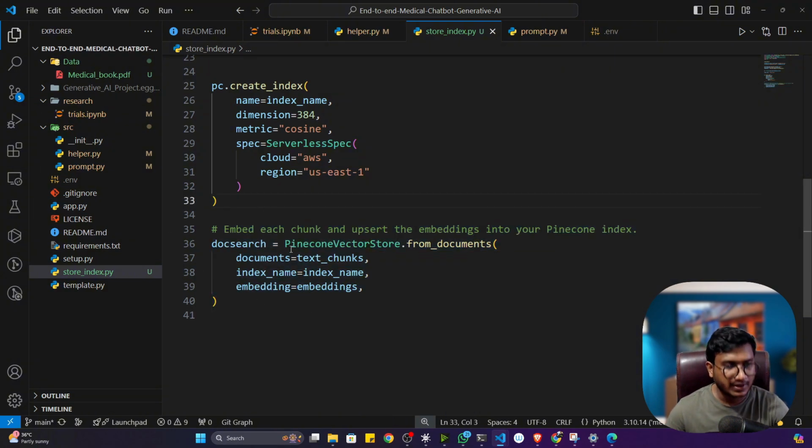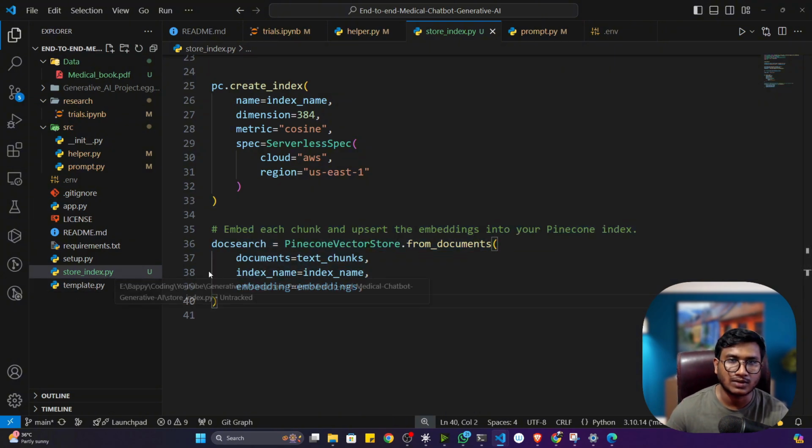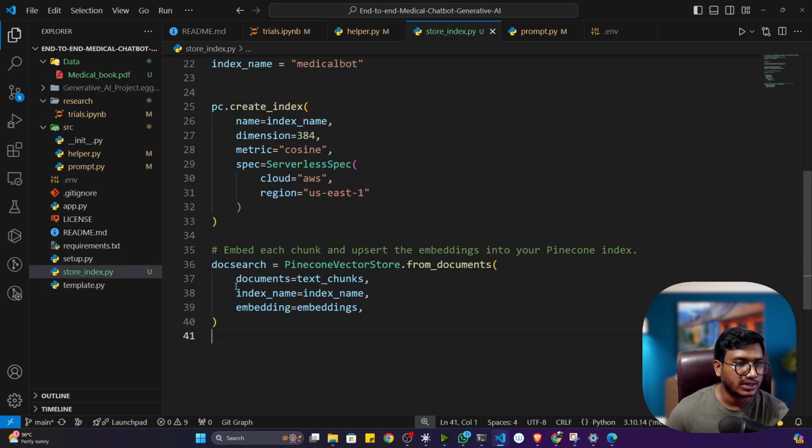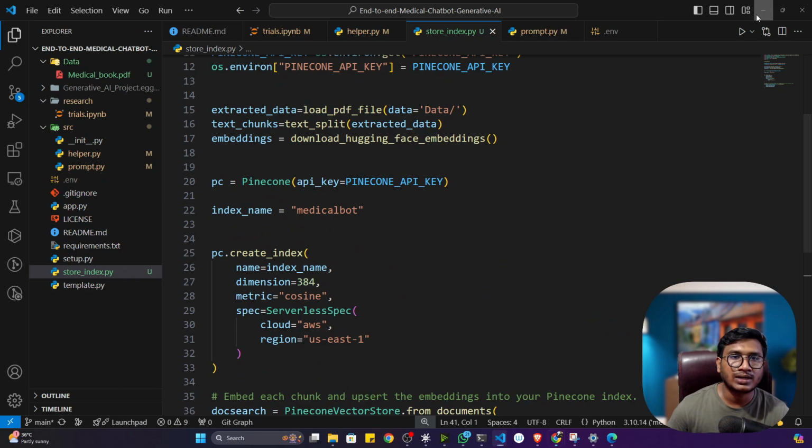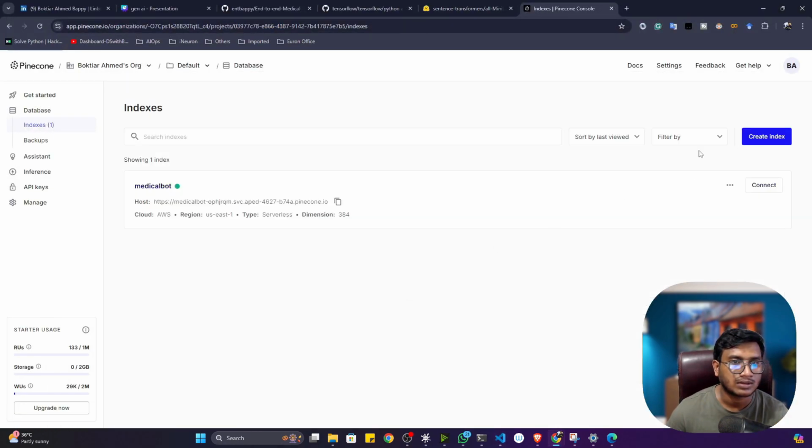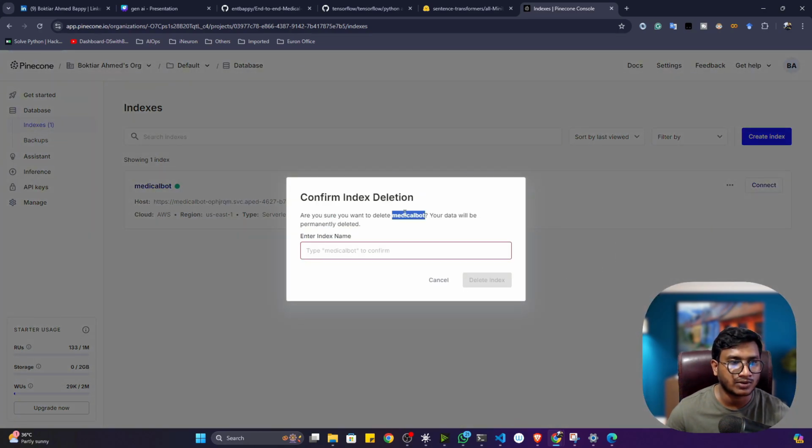So at the very first time you have to execute this file, guys. Then whatever data you have, it will do the vector conversion, that means embedding conversion, then store it to the vector database. Now what I'll do is delete my previous embeddings, whatever I created. This cluster I want to delete, because now I'm doing the modular coding.